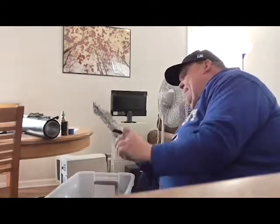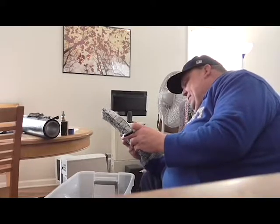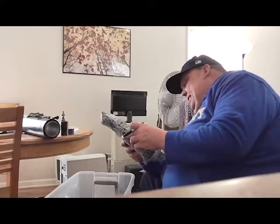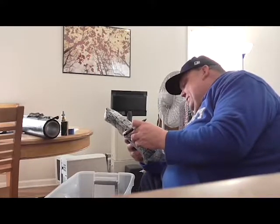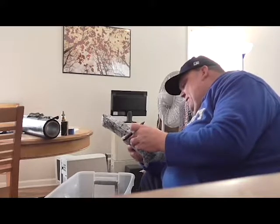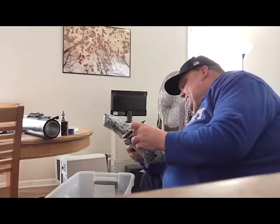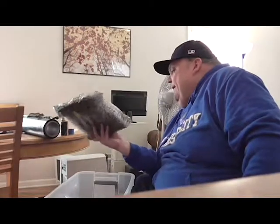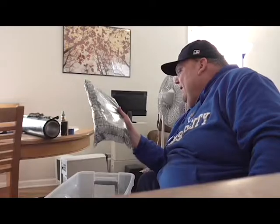This is one of my last ones here. This is a Socket 7 motherboard, and it says it's a Pentium motherboard, 166 Pentium through 400 MMX. So it shows you it's an FIC with a VIA chipset. This is interesting. That's a local bus, but it says it goes through 400 MMX.